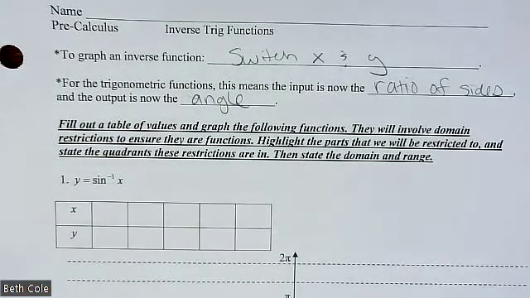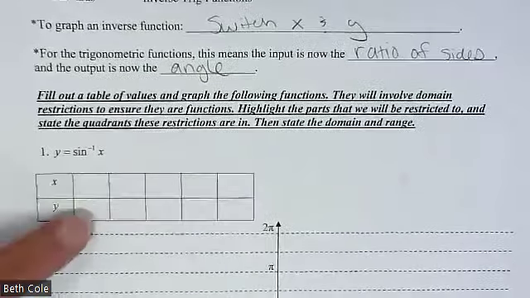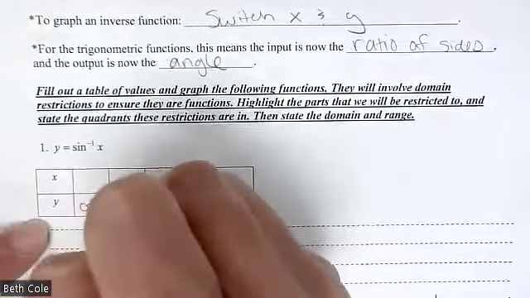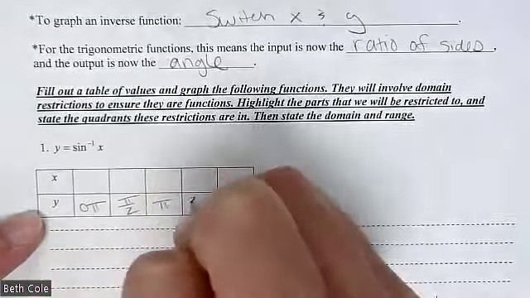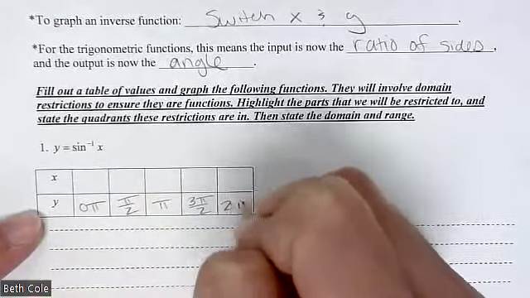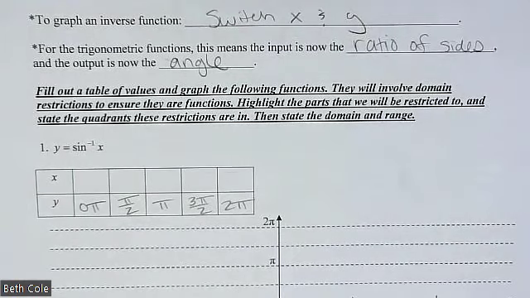So when we do these tables, we're going to do the y's first and then the x's because it's reversed. We did this with ln, like all the logarithmic stuff. Do you remember we plugged in y and got x? Like we did it backwards. It's the inverse of an exponential. So let's go ahead and put in for y our unit circle values. And actually, I'm going to go and write a unit circle on the board.